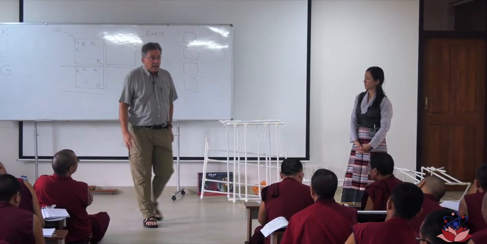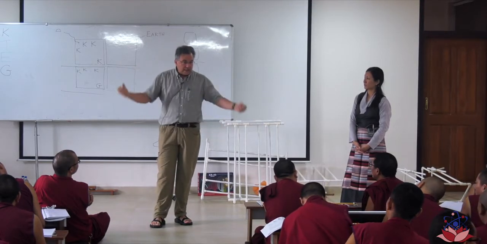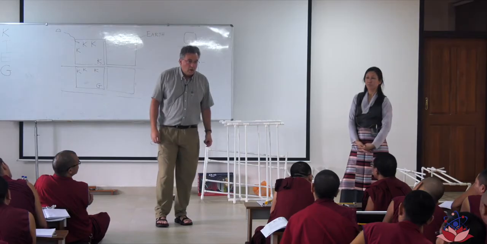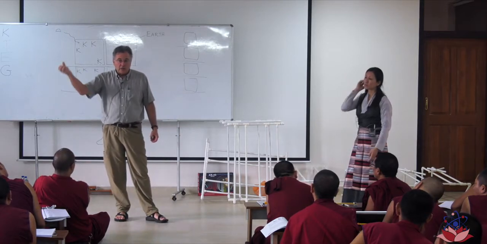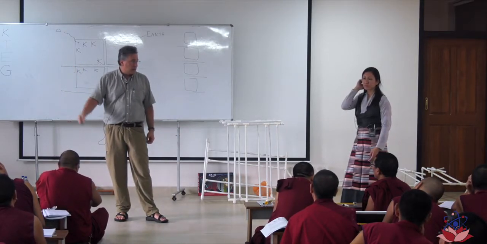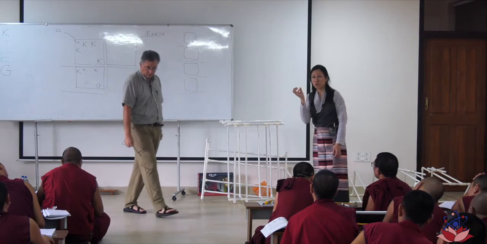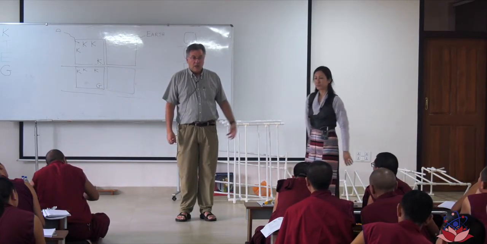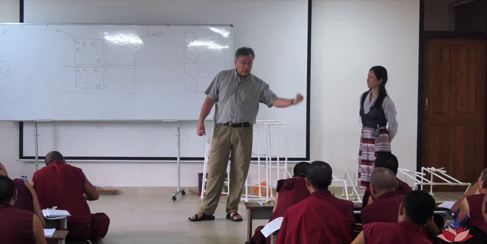So, the earth is not pulling the same way on both sides. The earth is pulling with a small force on the lighter object, and it's pulling with a larger force on the larger object.